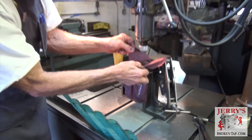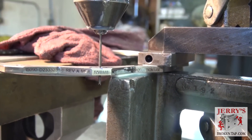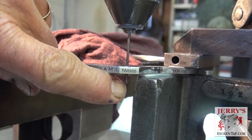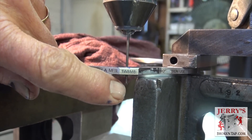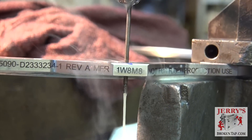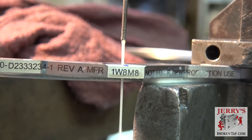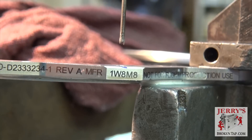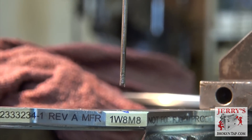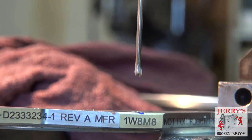There. Now you can see from the sparks the electrode has burned through. I'll push it on through — you can see that the hole has been successfully done. Also importantly, you can see the small tails on this electrode have burned away slightly. As I mentioned, it burns almost an equal amount of electrode as it does tap. These two little ears on here are pretty much uniform. The size of the small ear or tail is about the same on this side as it is on that side — that's an automatic indication that I was on center.